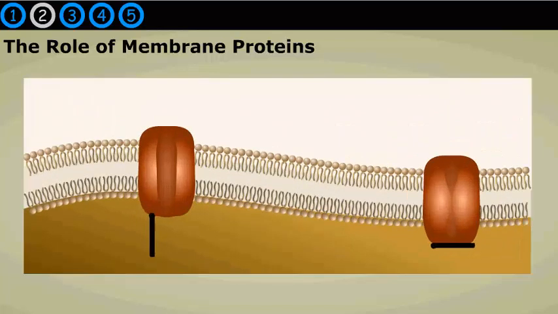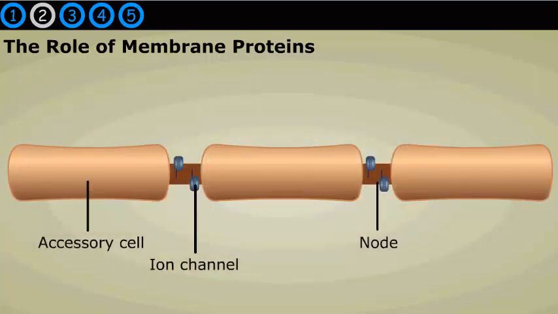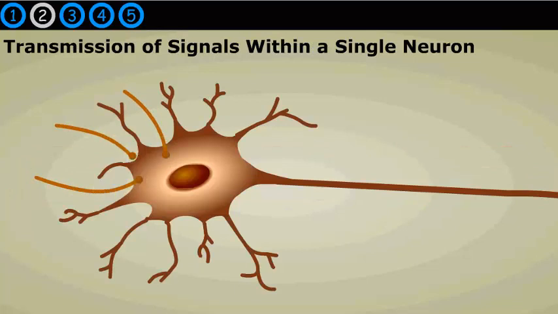The plasma membrane of a neuron contains many proteins that determine neuron function. These proteins include receptors, ion pumps, and ion channels. Special ion channels, found only in cells like neurons, play an important role in propagating the action potential. Ion channels are found all along the axons of non-myelinated neurons and at the gaps in the myelin of myelinated axons. Signals within the neuron are transmitted via action potentials down its axon.